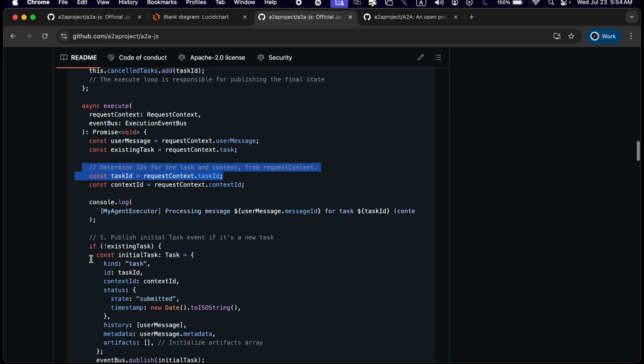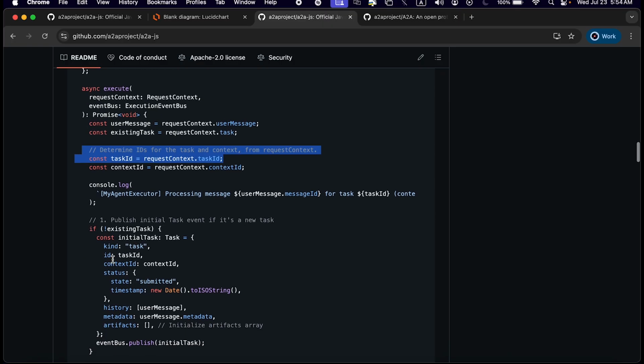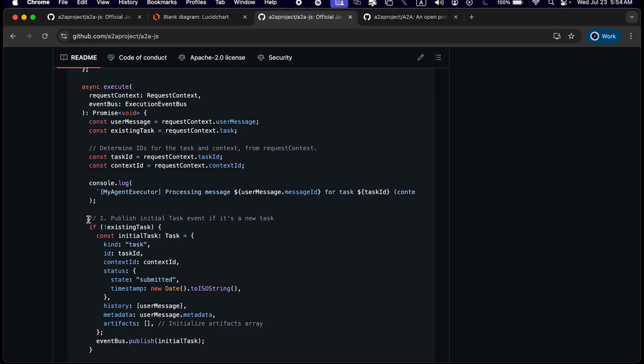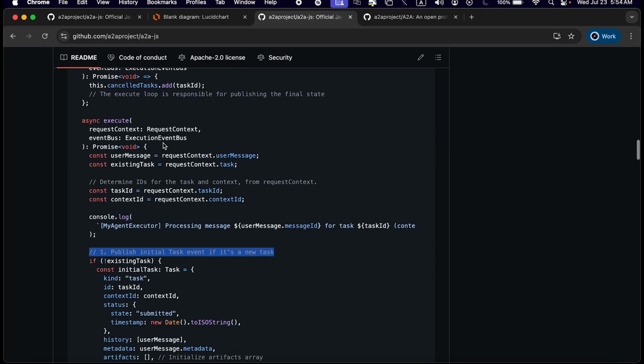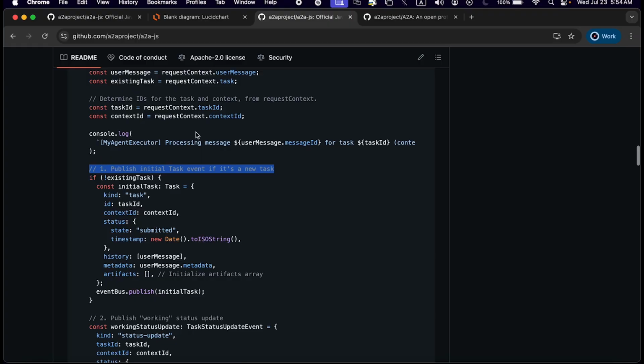There's also a mechanism that Google recommends: if a certain task does not exist in our existing tasks, then we create a new task. How do we do this? We need to publish something into our event bus.